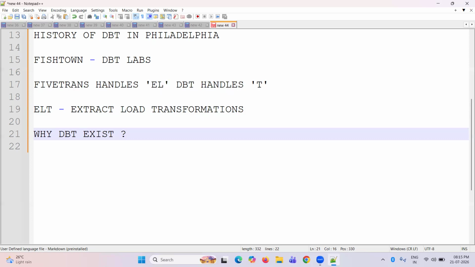We would write them with our fingertips, save them randomly, run them manually, and there was no record of which table depends on which other table. So no lineage, no lineage graph. There was no automated testing to know whether the data is correct, no documentation of what each column means, no version control to know who changed what and when, and no way to safely test a change before it hits production, so no CI/CD pipeline. DBT fixes every one of these problems by borrowing best practices from software engineering.